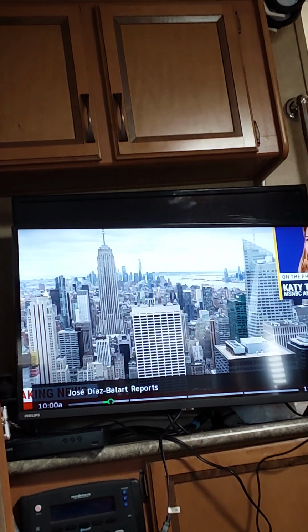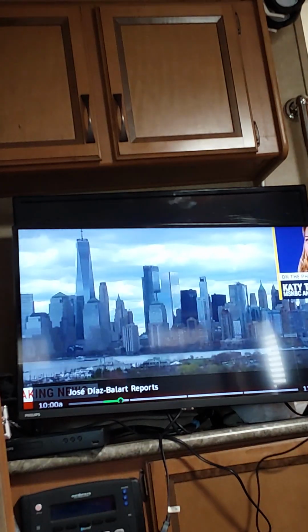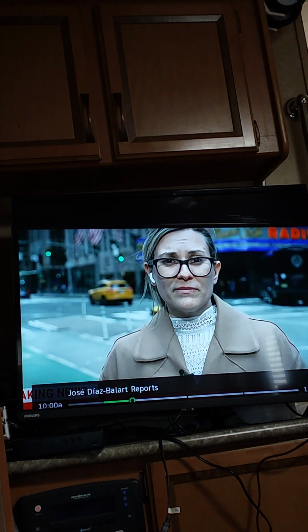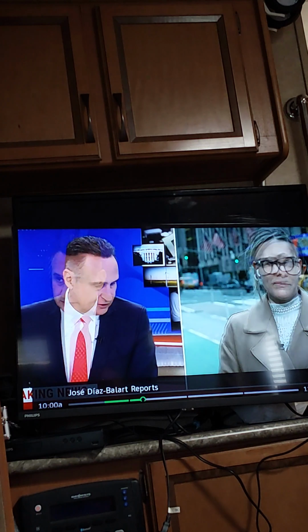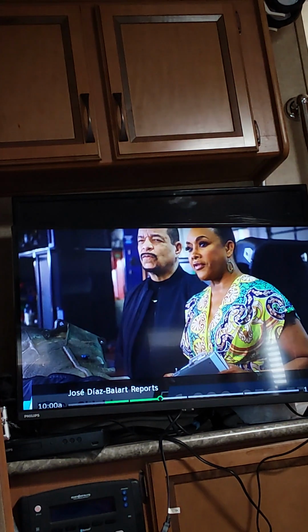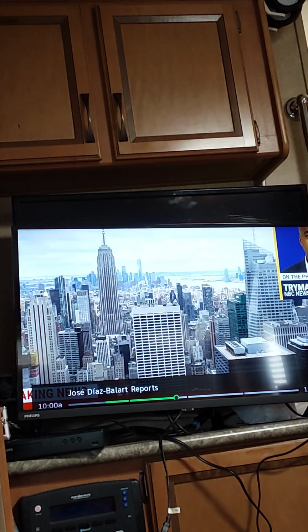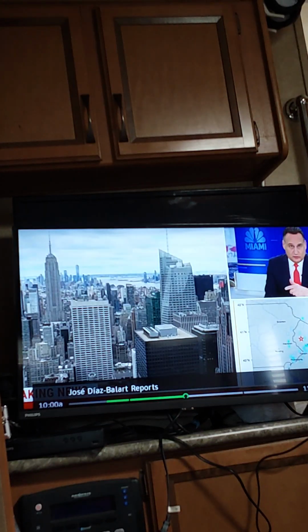they claim that the New Madrid Fault area, which is just right above Reelfoot Lake in Northwest Tennessee, routinely feels an earthquake almost every day. And it may not be but a 0.2 or a 0.4 or whatever, but they claim that there's an earthquake almost every day. And with me living in an RV and the upper section of a gooseneck being basically above the ground, give or take about 5 or 6 feet, I can feel the smaller ones quicker than most anybody else because of me being up so high. Whenever it does shake, I can feel it routinely shake my trailer, sometimes 4 or 5 times a year that I'll feel them. Sometimes I won't feel them.